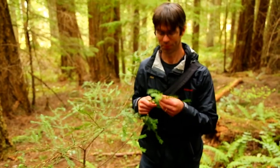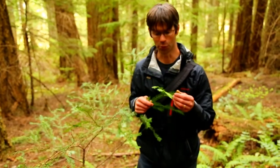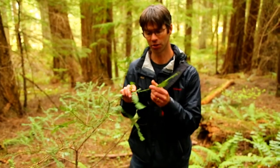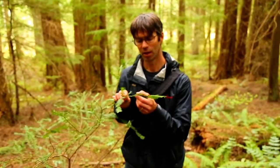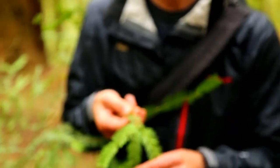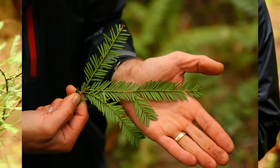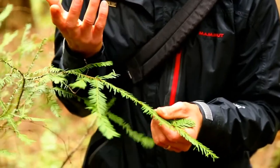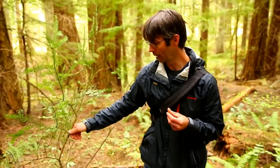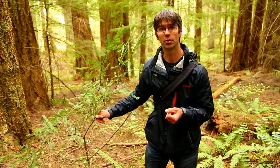Here is what's become a more unusual understory tree called Pacific Yew. And you'll notice that the needles point out just in 2 directions on the twig here. They're pointy on the tip, light green on the bottom and dark green on the top. And this tree actually produces a red berry instead of a cone, even though it's an evergreen. So this is the Pacific Yew, and it never gets super tall. It'll top out at about maybe 20 or 30 feet.